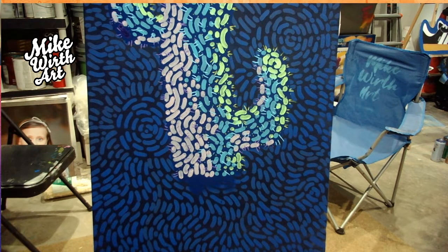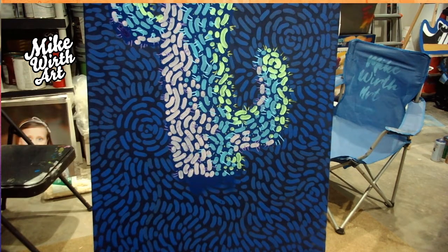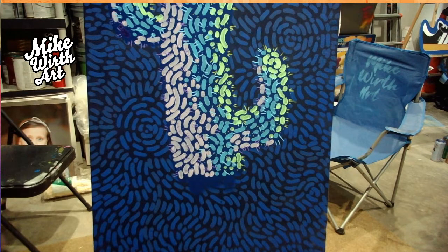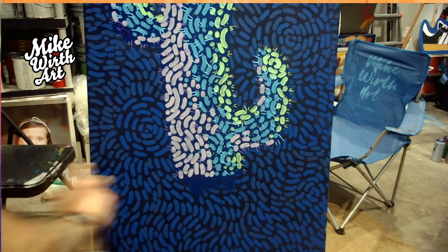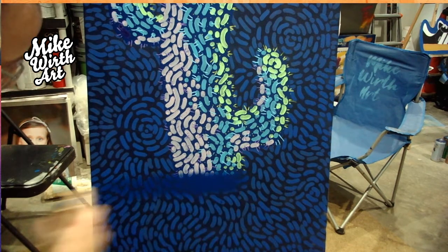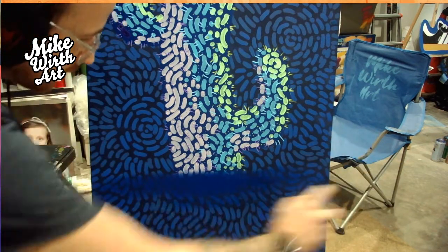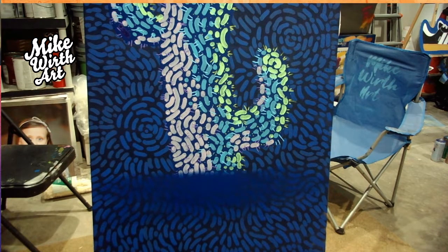All right, so what I'm going to do here is, this thing is just sitting kind of blunt on the floor, right? So I want to spray a little bit of a ground, like act as if there's a ground in the space. So we want to just start here and flow out each way. Just lightly too. We don't want to go crazy. But as you can see, I'm moving the can as I spray. That's the important part, to move it while you're laying it down. Okay. And this works the same way as it does on Photoshop, you know?